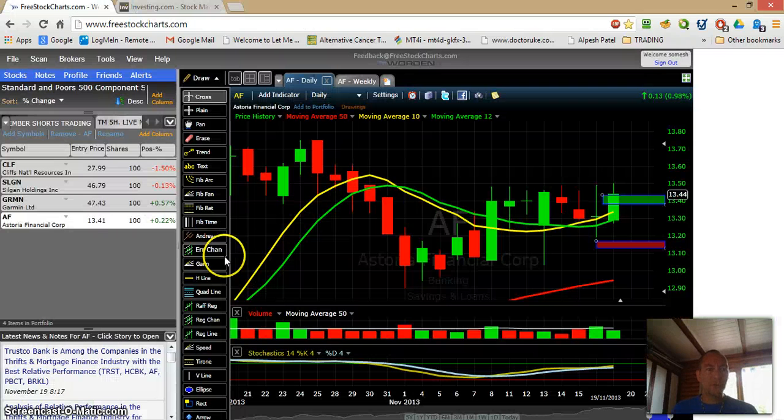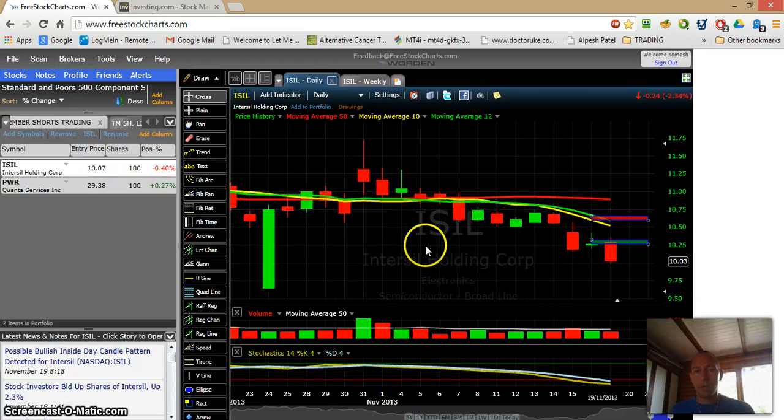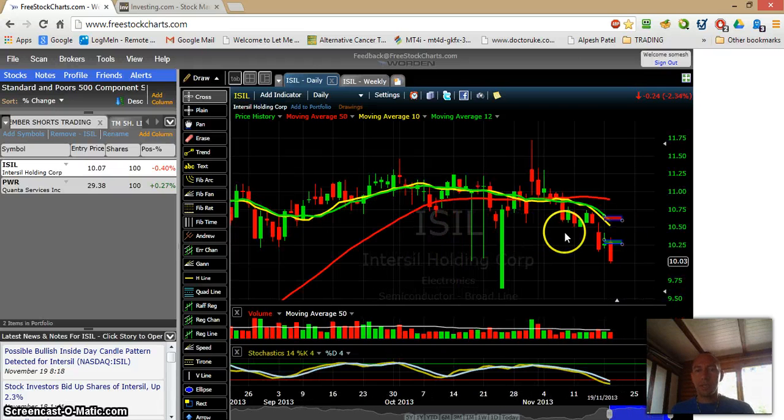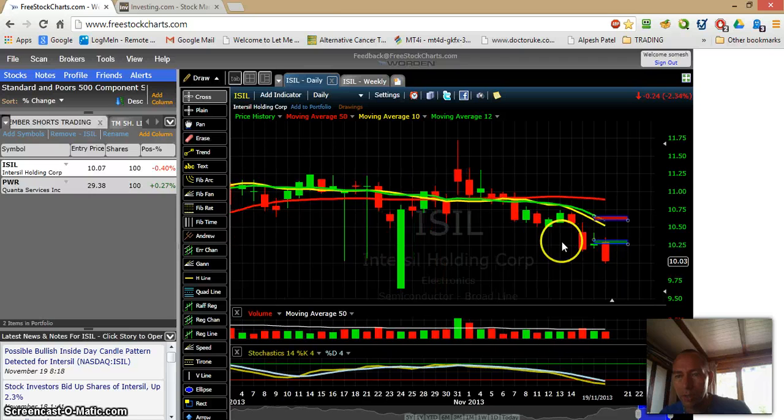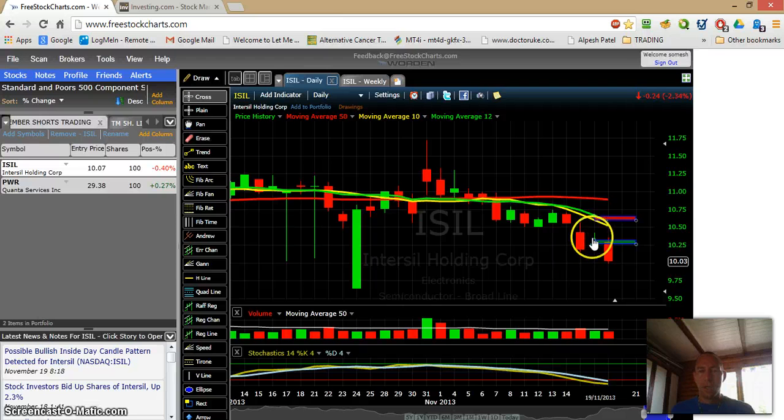Okay, on the short side I did short trades today. Let's see. Okay, first one is ISIL, Slgn Corp, and this one's looking quite good. You can see I like these trades, the 10 moving average, and this had fallen, pulled back, and fallen again. Nice little pullback, and yesterday it dropped quite significantly. Well, not a massive amount, but it is only a $10 stock, so happy with that one so far, and I'll keep on trailing the stop loss below the 10 moving average.